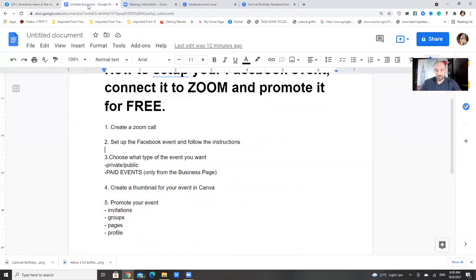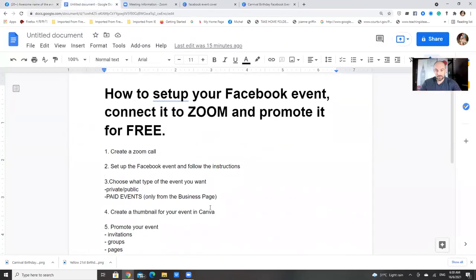So this is pretty much our 5-step framework for setting up your Facebook events and connecting it with Zoom and promoting it on Facebook for free, right? So I hope that you'll be able to utilize it, right, and start doing it the same way, just like I showed you over here, because that will allow you to connect with your team, to connect with your people much easier, and give you less confusion, right? And once you have this one pinned down, you can start doing the same thing, but on the paid level through your page, and it's going to be even better because everything stays on Facebook, and Facebook actually helps you promote your own events.